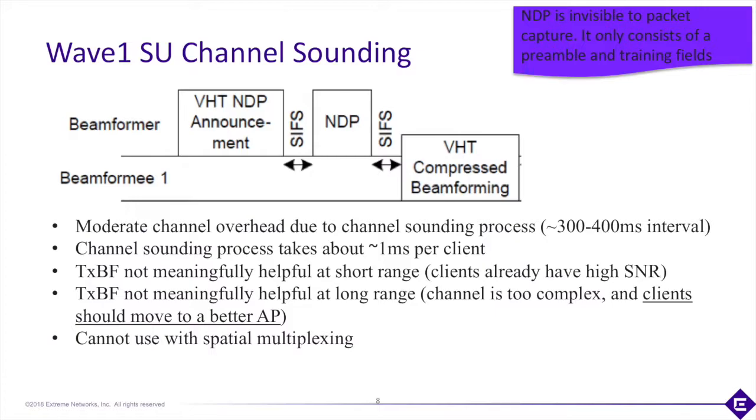This brings out some questions. When would we use transmit beamforming? It's not exactly useful at short ranges because we already have good SNR because those signals are strong enough when the client is close. And long range, we really want the client to go ahead and roam to a better AP. We don't want to use something with overhead in order to keep that client attached to an AP that has a bad signal to noise ratio anyway. So transmit beamforming in reality is not very useful because the goal you're trying to accomplish is better accomplished by moving the client to a better AP.